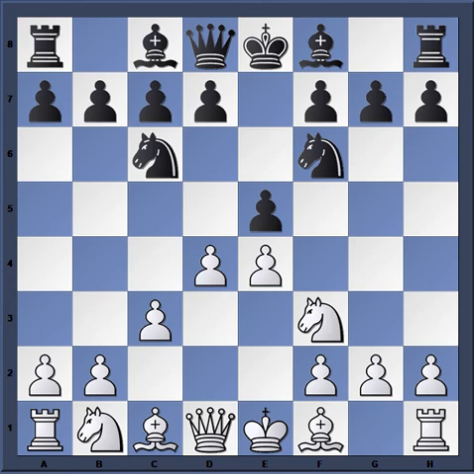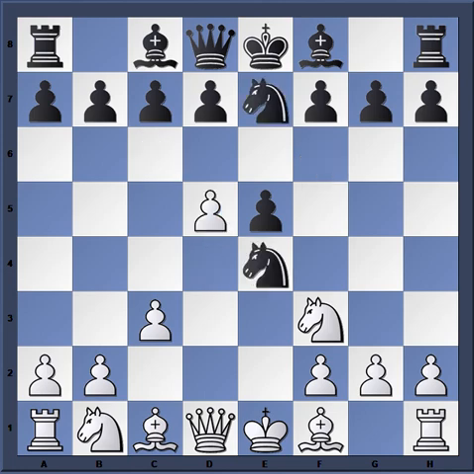So again, d4 was played, knight takes e4, d5, knight e7 this time. Before we saw knight b8. So here we see knight e7.